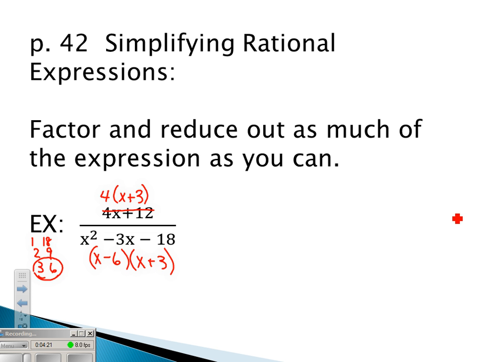All right, so back to the problem. Look at what our factors have shown us. We have an x plus 3 on top and bottom, so they can cancel, and your answer is just what's left. A 4 on top, x minus 6 on the bottom. Now, the book is going to then work with that domain stuff, and you'll see a comma, and x cannot equal 6 for this one. Okay, 6 would make that denominator a 0, and we can't let that happen. All right, I'm not going to write that in every time, but that's an example of what you do see in the textbook, and that's why they're saying that.